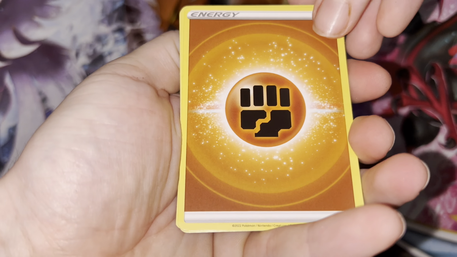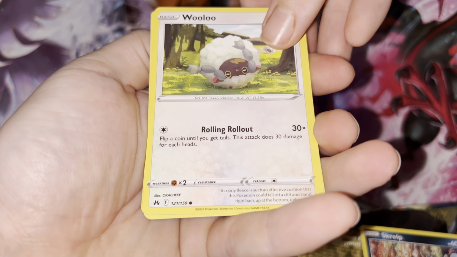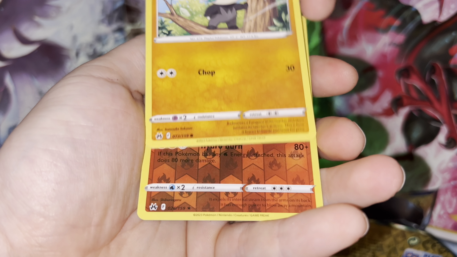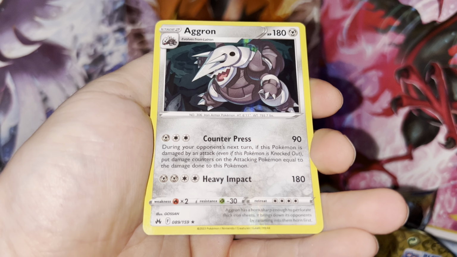Fighting energy, Dusclops, Metang, energy switch. We got Grubbin, Scrope, Wooloo, Helioptile, Pancham, got a reverse Volcanion, and just a holo rare Aggron. Okay, on to the next pack.